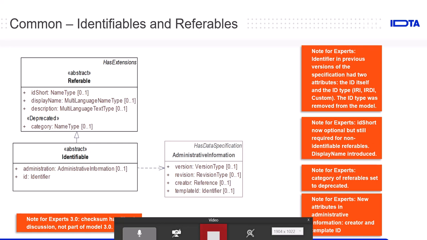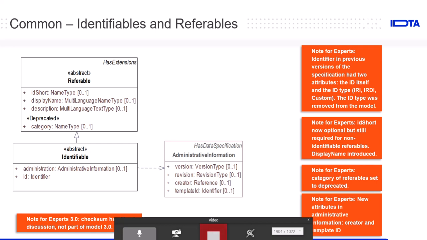The difference is that identifiables do really have a globally unique ID, a globally unique identifier, whereas referables are only unique within the context of an identifiable, and it might also be a deeper hierarchy, so a complete path to make it unique.